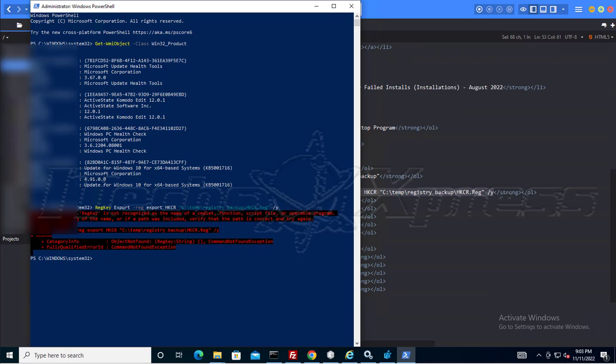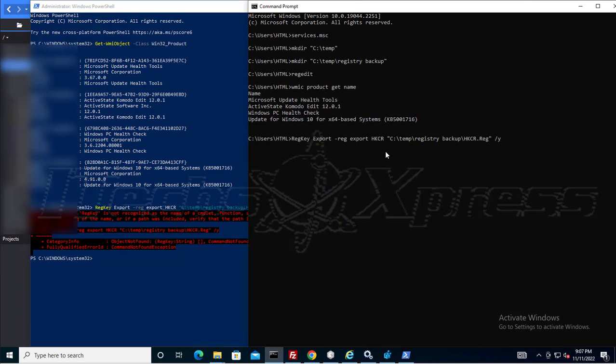Stand by for a second. Alright, so maybe it wasn't PowerShell. Maybe it's a command reg key export. Make sure I'm typing this in right.